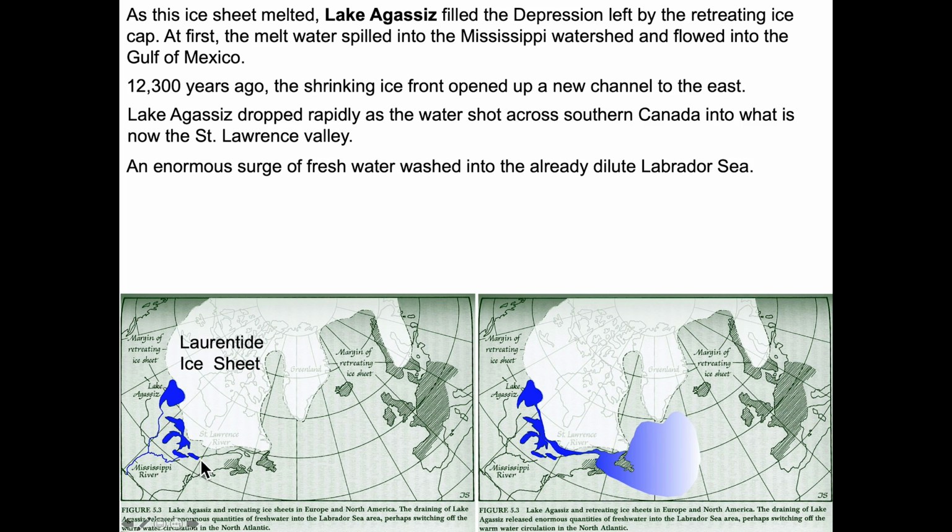and Ontario. So it fills up with the land being pushed down like a big guy standing on a couch depressing the cushions. The water's going to fill up that space, and as this ice melts, it's going to find a conduit over here to shoot out into the North Atlantic. So it stops draining south into the Gulf of Mexico through the Mississippi River Valley and the Ohio River Valley, and up here, this is the Cuyahoga River Valley. It stops going this way and starts going this way.